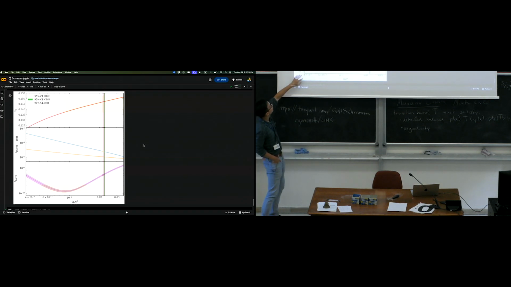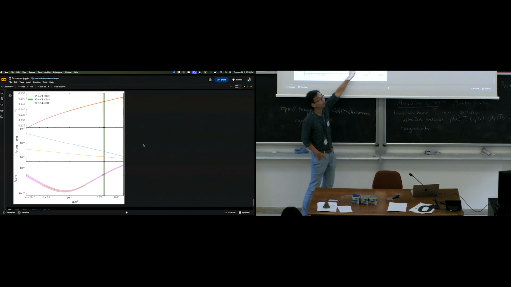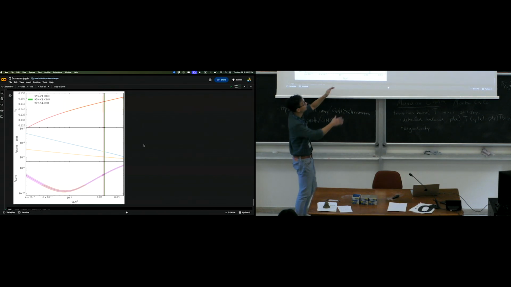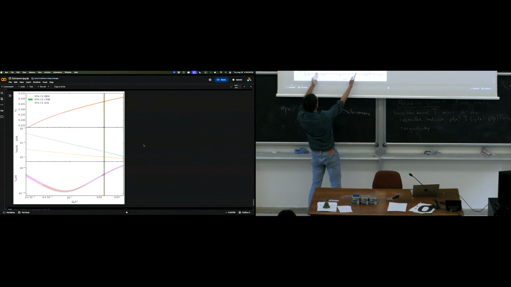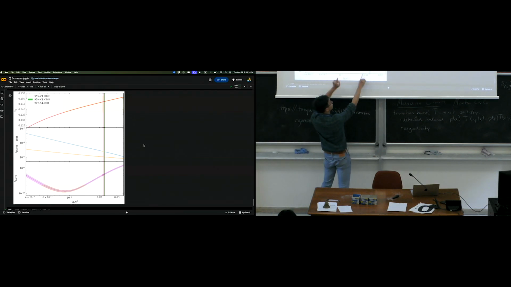Then what I do is, well, it's not me. I mean, what Schramm did was to say, okay, the observed abundance of, let's say, lithium 7 is this at 2 sigma. And so I know that that is consistent with this whole region of lithium 7 abundances. And so I can draw like a nice box like this, which tells me that this is the preferred value of omega B H squared, at least for lithium 7. Okay, and you can see that there's a huge discrepancy.